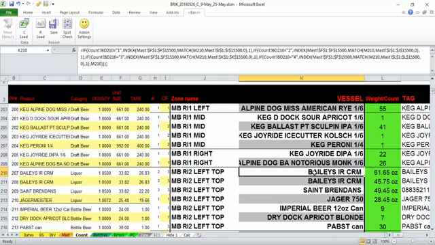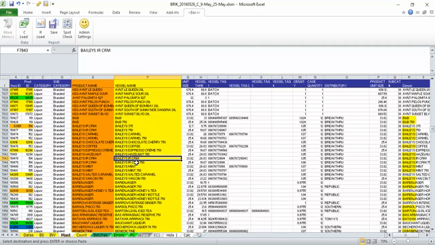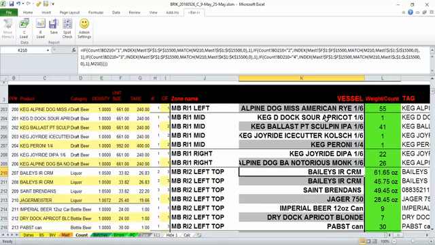Of course, the other option I could do is simply copy the name of the product, or the name of the vessel, I'm sorry, and do a search in Excel, and it would look up the same information. So obviously that 33.82, 26.82, and 1.05 is the same information that's being pulled through here for ease and simplicity.